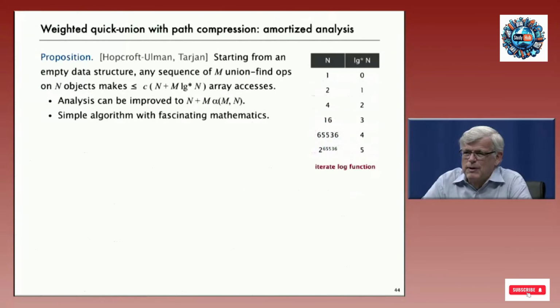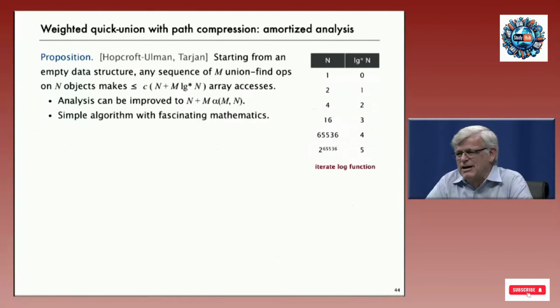And what was proved by Hopcroft and Ullman and Tarjan was that if you have n objects, any sequence of m union and find operations will touch the array at most a constant times n plus m log star n times.